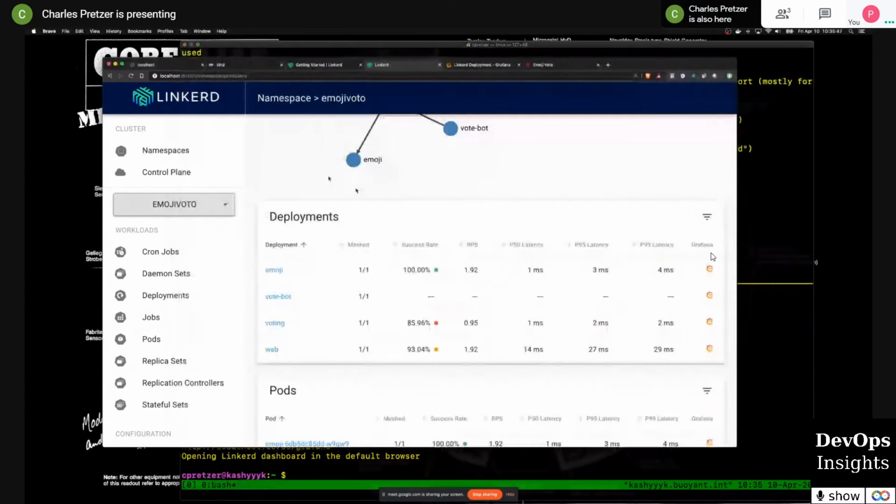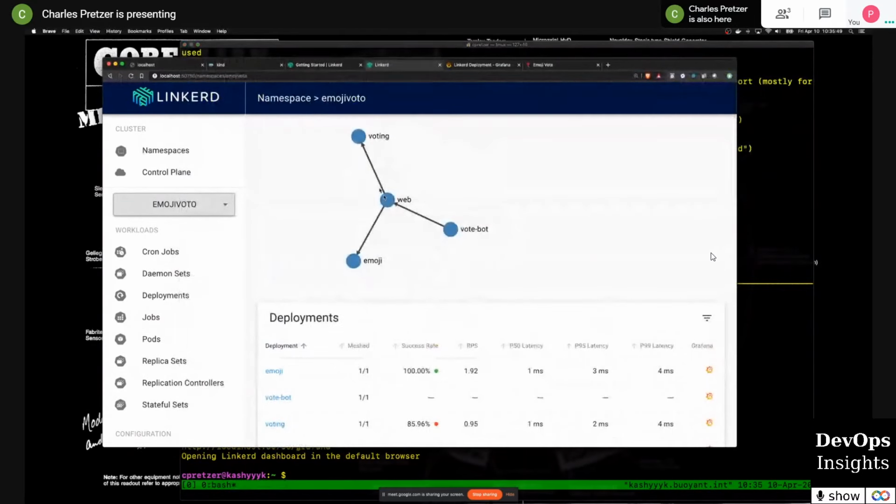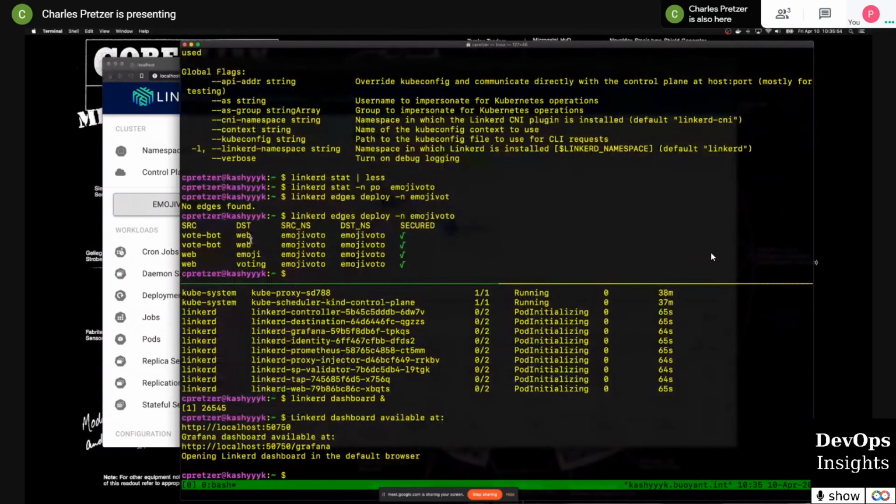And as I mentioned before, an edge is a connection between each of these services. So we know that VoteBot is talking to web, multiple instances of VoteBot talking to web, web talks to emoji, web talks to voting. A really fun one, the one that I like the most, I think, is linkerd tap.